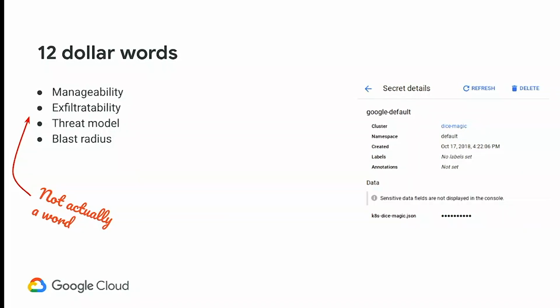Like, from a strict threat modeling perspective, as long as there's no vulnerabilities anywhere in your application or anywhere in Kubernetes or in any of your dependencies, it's probably fine. Kubernetes handles secrets in really rational ways. It's not going to accidentally expose it to the wrong workload. However, manageability gets quite complex. If you have thousands of these keys that you're managing as individual secrets in various Kubernetes clusters, you would have to build a system to manage them.